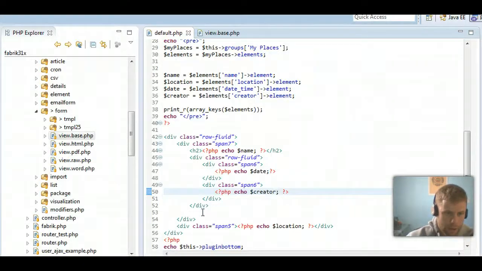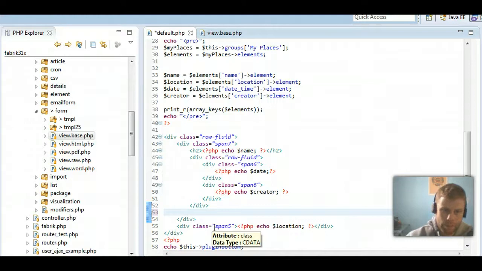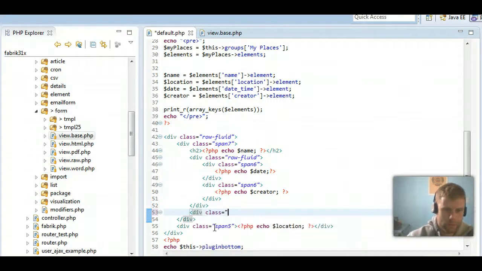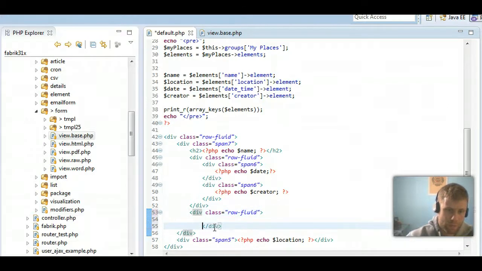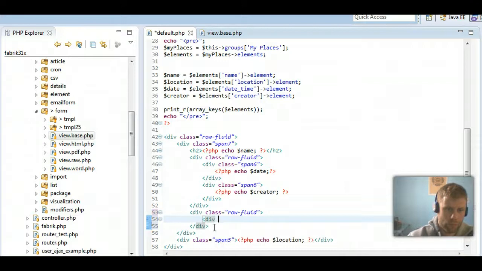Okay, so we want to add in a new row after this one we've just added. But it's going to be the whole width. Span 12.